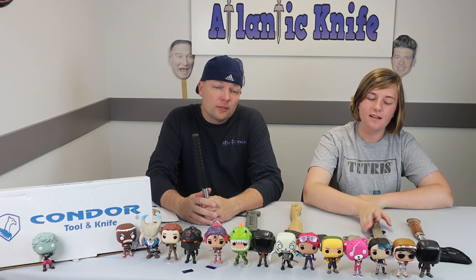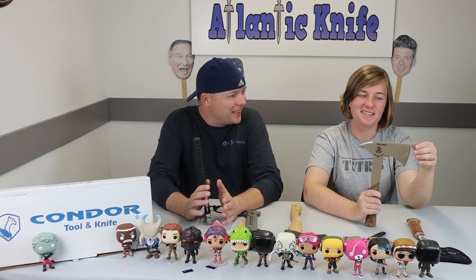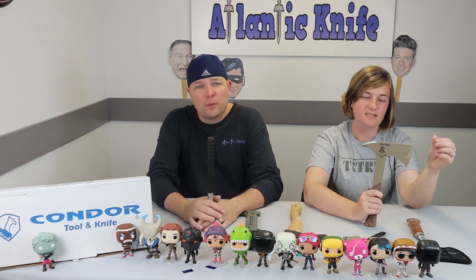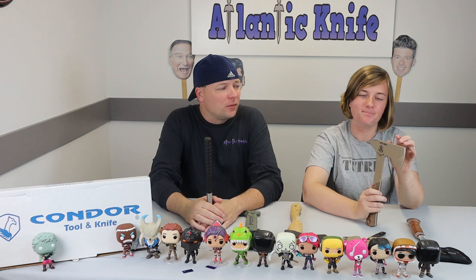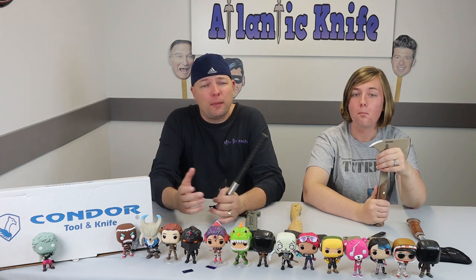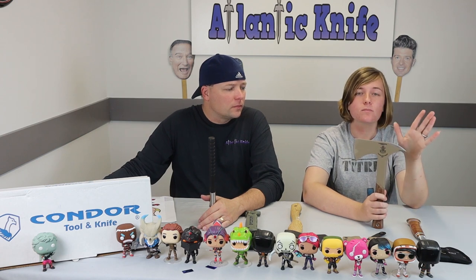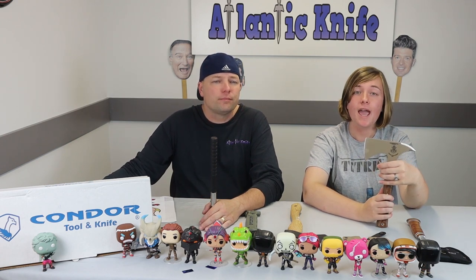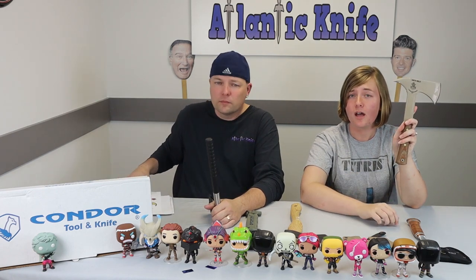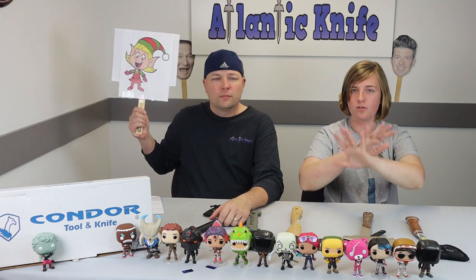Out of all of them, this one probably performed the best — by far, it obviously cut the best. There's still pieces of wood on it. We wiped them off but there was no cleaning them up — we used them and didn't put them back in the package because we don't sell used products. You can't really hammer with it even though you'll probably see that I tried. We're in agreeance — this one is the best overall axe, the winner. The handle was the nicest. For $148.73 you can have your own Condor Fortis Fidelis axe from AtlanticKnife.com.